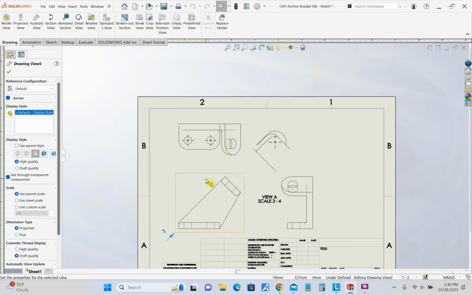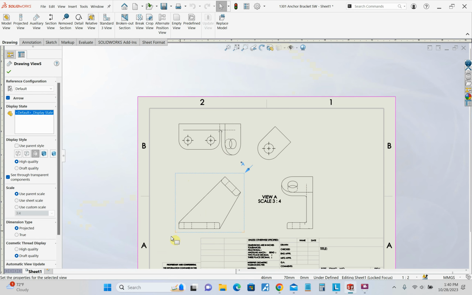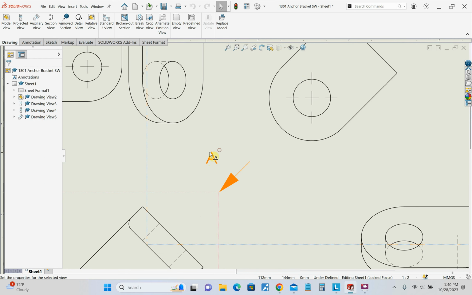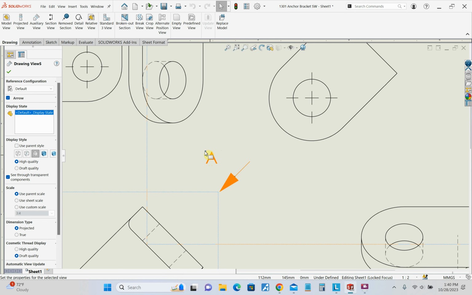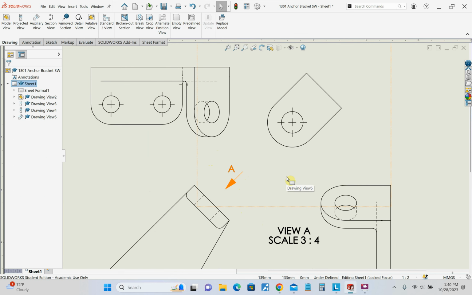Oh, didn't want to do that. I flipped it. Double click on the arrowhead and you can flip it back. Okay. Yeah, if you click on that little dot, you can move it. Make it look more appropriate location. Yeah, something like that. You know, I mean, that's acceptable. I'm used to a viewing plane line.